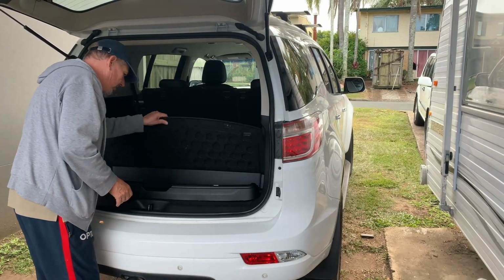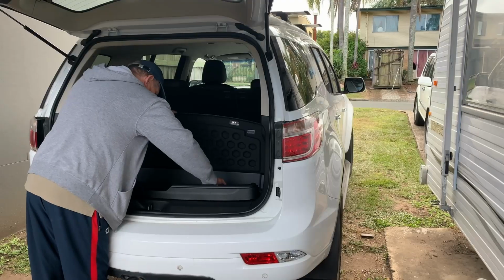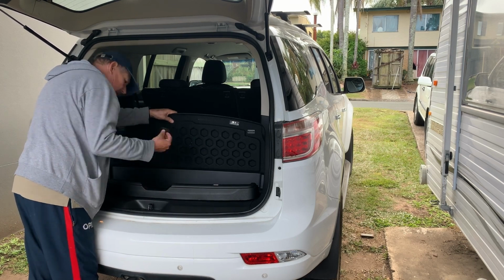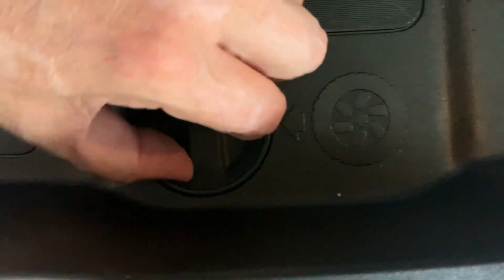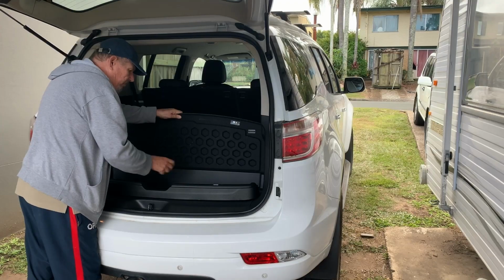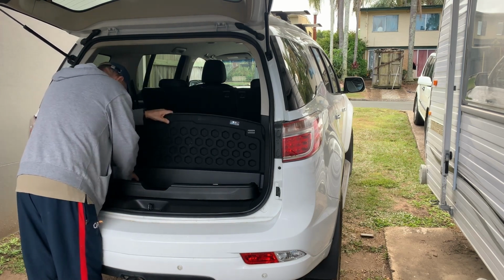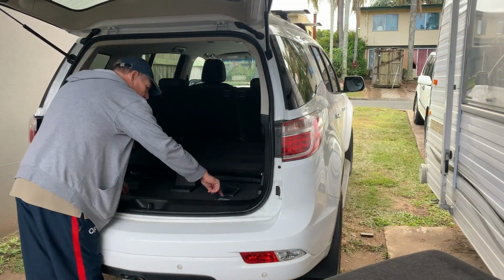Worked out there's 2 tie points down here and here. This mechanism here. Now the reason I want to take this out is because here there is an access, take it out, to where the pin goes to lower the spare tyre. So we still need to be able to get access to that. We can't get access to it through this. So I need to get access to it. And I need to be able to bolt down to these 2 tie points because there's 2 little mounting points there and there.